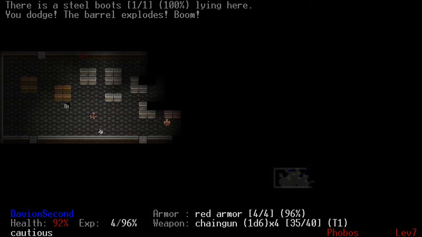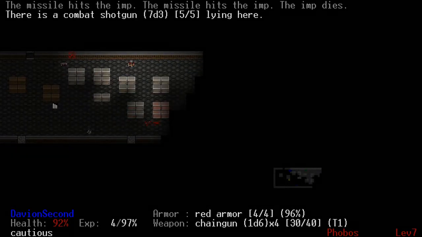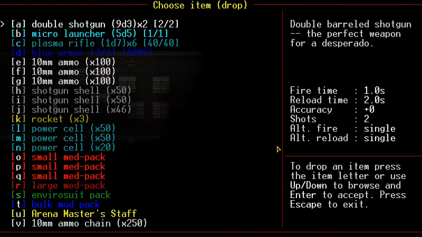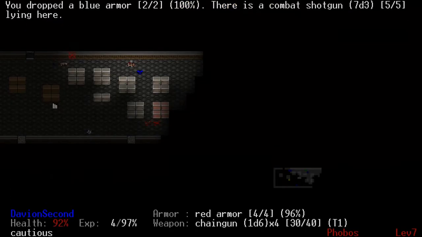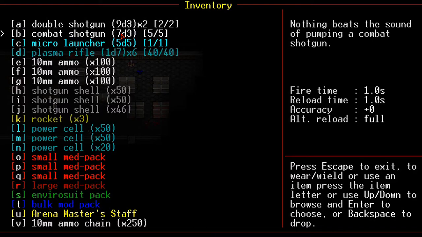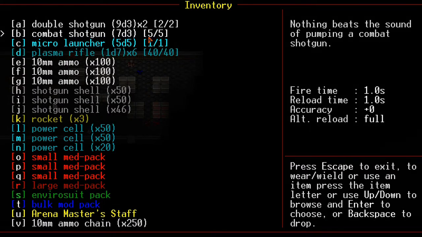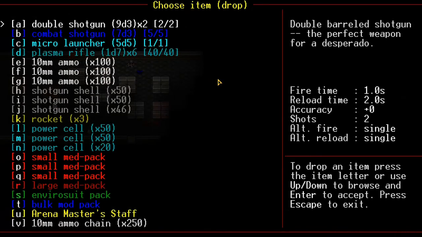Oh, that hurt. At least I was in the red armor, so I didn't take much damage from it. There's a combat shotgun here. Let's drop the blue armor. So the combat shotgun is another shotgun type. How it works compared to, say, the double shotgun or the regular shotgun is that you have to pump it each time you fire, and it's got five shells you can shoot with it. You also have to reload it one at a time, so it's kind of slow, but the combat shotgun is pretty powerful. It's not a bad weapon if I was going to use shotguns in general.